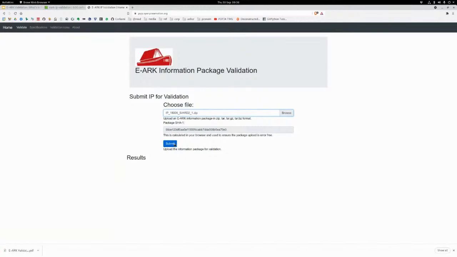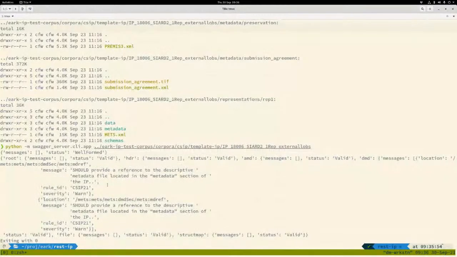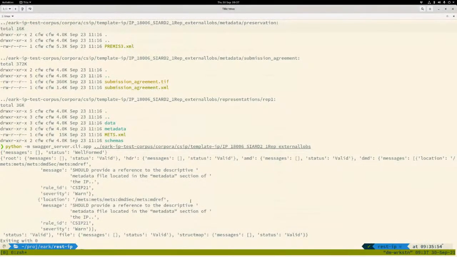So this is the same package, simply as a zip file, uploaded to the validator. It takes a little bit of time. Again, you can see the same two warnings, and here the only difference is we've improved some of the location data. So the locations in the new version are certainly clearer. They provide a direct text path that will take you to the correct location, and will provide links to those within the web interface as well. So you can navigate from the problem to the location in the package. It can't fix things on the fly for you, but it will provide direct advice as to what you should do to fix any issues.